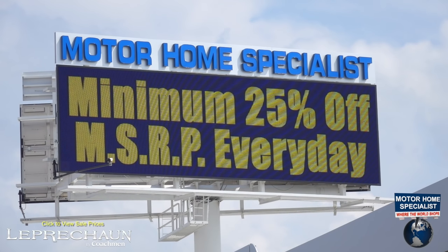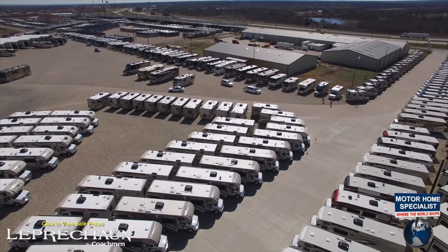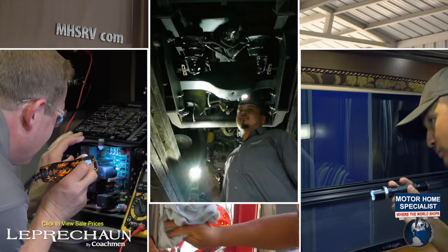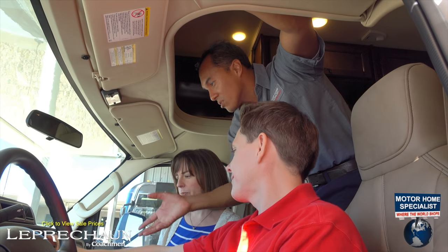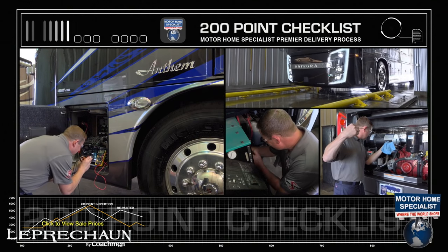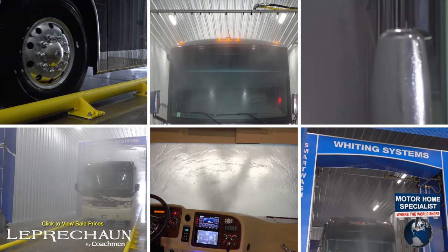All sale priced at a minimum of 25% off the manufacturer's suggested retail price every day. New RVs ranging from about $20,000 to over $2 million dollars and everything in between — you'll find them all for less at Motorhome Specialist. You'll also enjoy our unparalleled prep, make ready, and inspection processes. Our premier delivery facilities afford the very best in coach orientation and after-the-sales service. From our more than 200-point checklist to detailed inspections, you'll also take great comfort knowing your new RV passed the only dealer-performed high-pressure wash and rain booth tests available in the industry today.